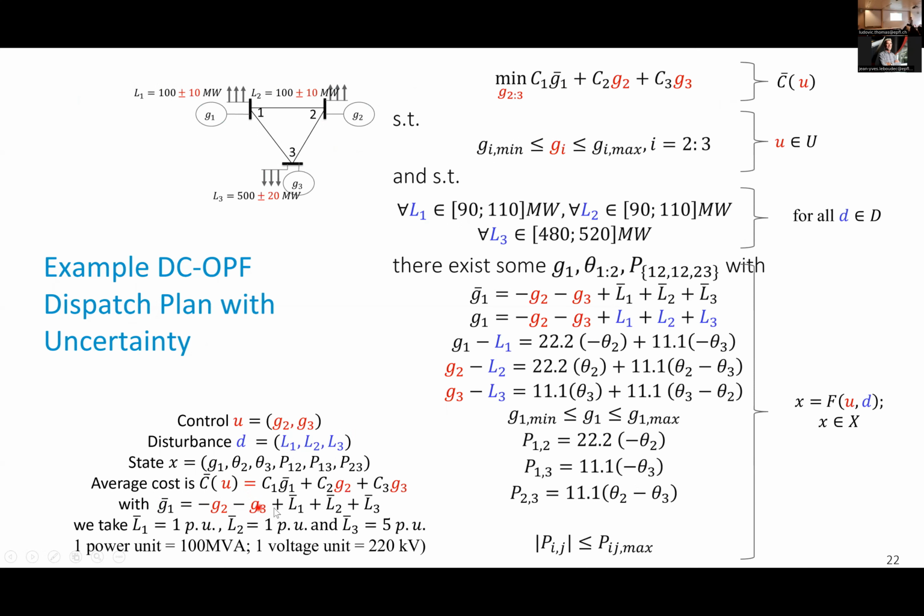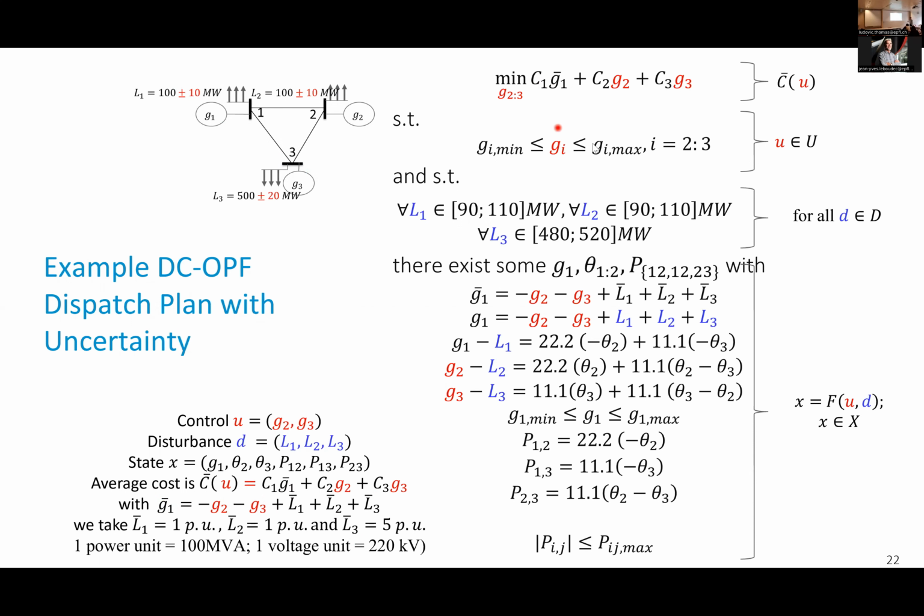Now it's very simple because it's linear. If L1, L2, L3 are random, all I need to know about them is their average value, their expected value, which I call L1 bar, L2 bar, L3 bar. In this formulation, the bar values are not random. They are the point predictions that are well known. The true value will not be equal to that, but the predictions are well known. So I put them in black here. That becomes my objective function.